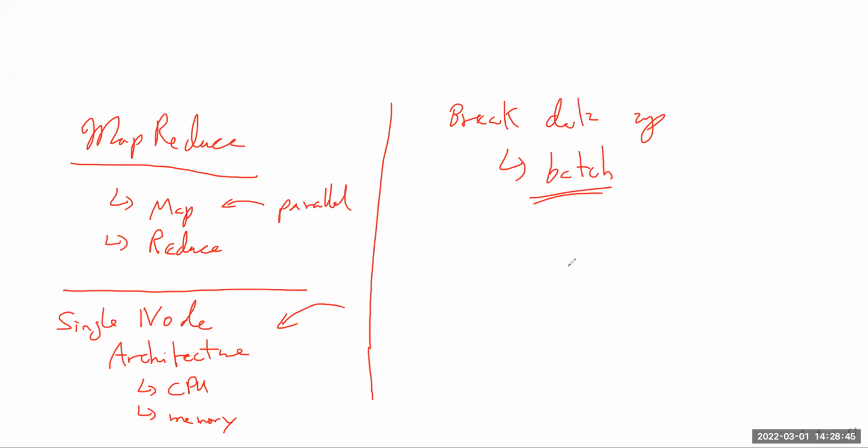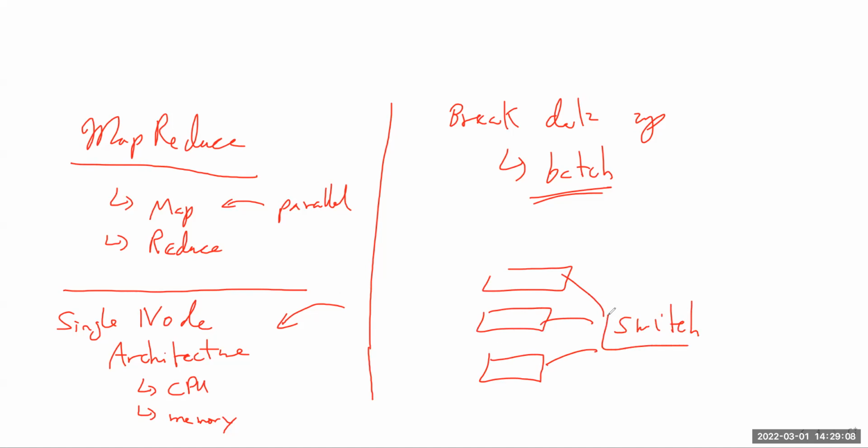Now, a cluster is basically just several computers put together, right? You might think of a rack where you have several machines all connected to a switch or some other device like that. And of course, with your VM, with VMware, you have a built-in hub or a built-in switch, so you can connect at least a couple of computers.